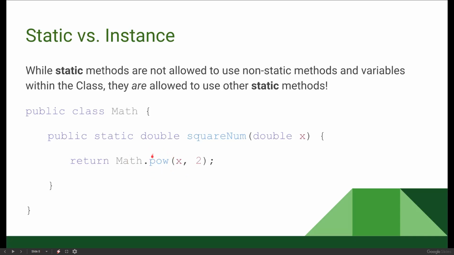Since pow is a static method, I can call it from this static method as well. Anything that is static can be accessed from anything else that is static, as long as it's not referencing any instance variables, you are good.